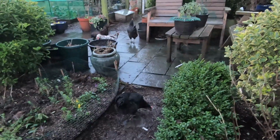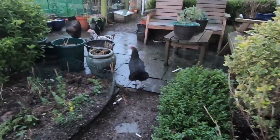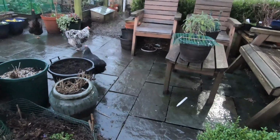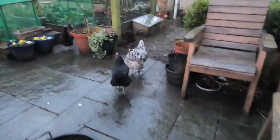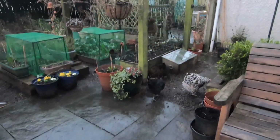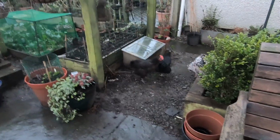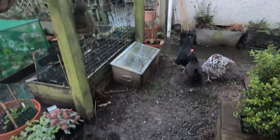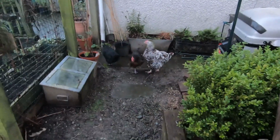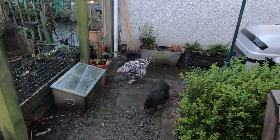There's a couple of months, December and January, when it's really hard to get the girls out during the week because it's dark when I go to work and dark when I come home. Similar with my husband, who starts and finishes earlier. Come February he'll be home in time to let the girls out. But in December and January it's not feasible other than what I'm doing today, a quick 10-minute meander, which makes me late for work, but I'll make up for it at the other end of the day.